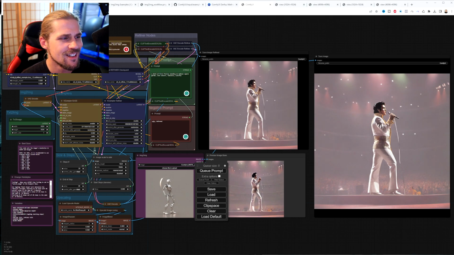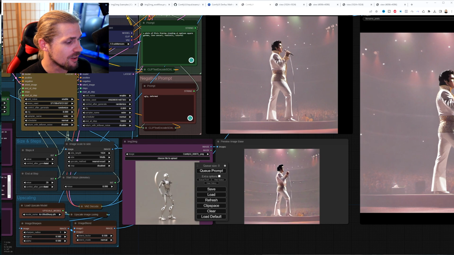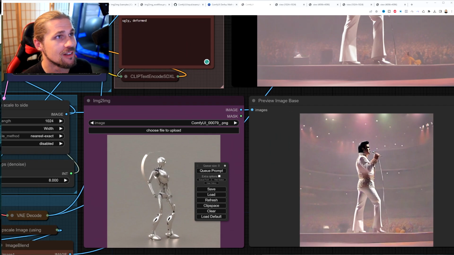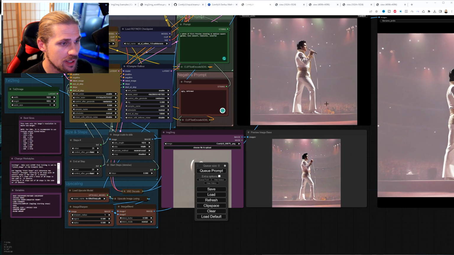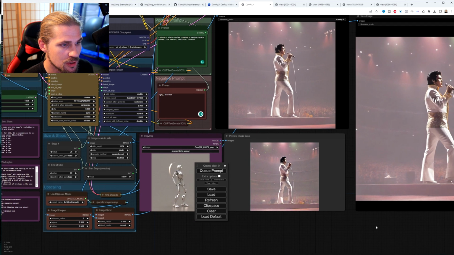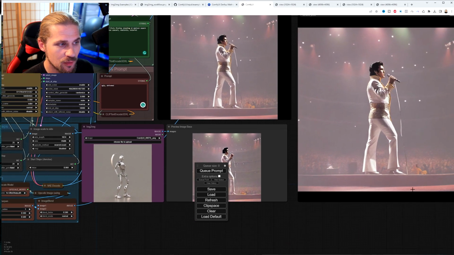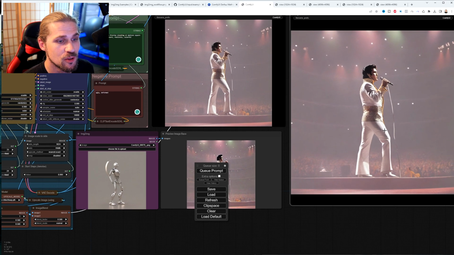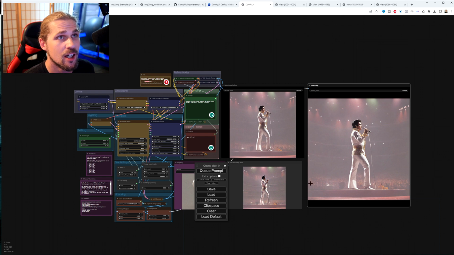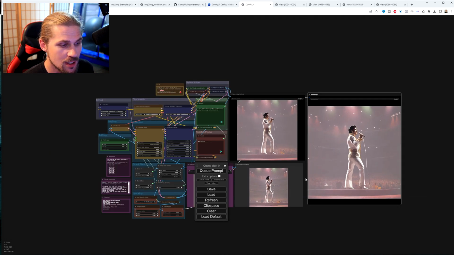All right, there we go. So as you can see, we've got the image to image working really, really well. The original came from a text to image here in SDXL. And then right over there we have the output for the original base. Above that, the refined, which gets a little bit more bedazzled. And then over here, a little bit sharpened. And then of course, if you wanted to do more touch-ups, you could just do some in-painting there on the face, make it even more high definition if you feel.